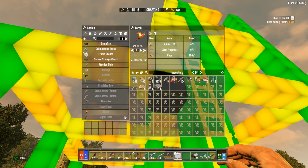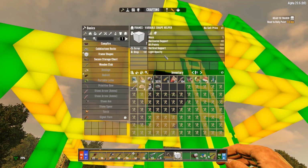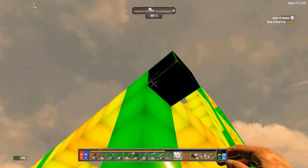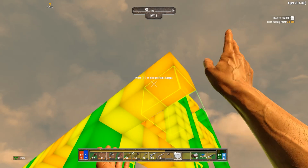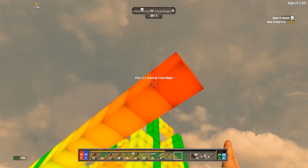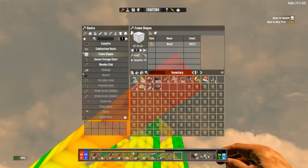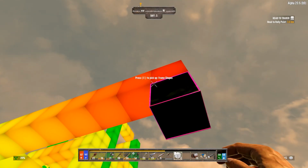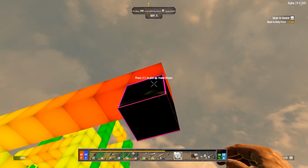Okay. If we look in here at the frame, you'll see it has mass of 5 and a horizontal support of 40, which means if you divide that, it's 8. It means I could go out 8 from here and it would still hold. 1, 2, 3, 4, 5, 6, 7. How about 10 more? And 8. Now you notice that the outline has turned purple.